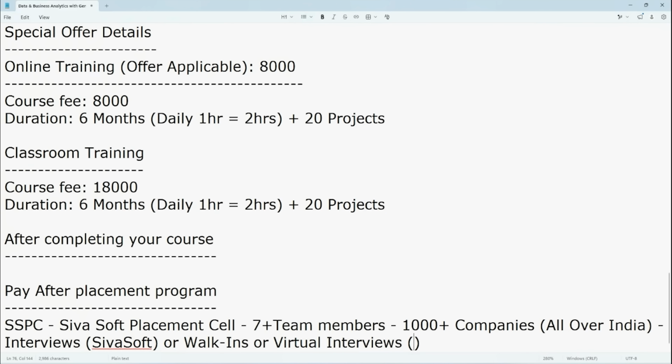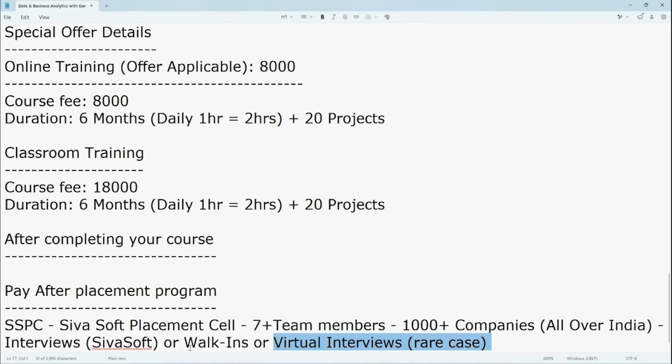This is something like a rare case. But we are going to give the guarantee for these things. Virtual interviews, it's completely a rare case. Is it clear? Okay. So whatever the requirement we get, whether it is walk-ins or whenever we conduct interviews in our institute, we are going to inform all the students.